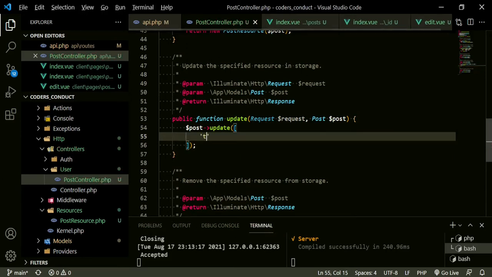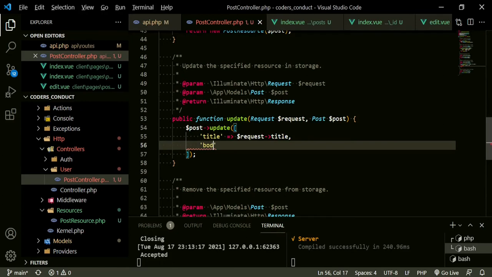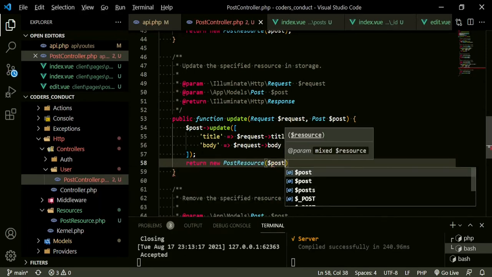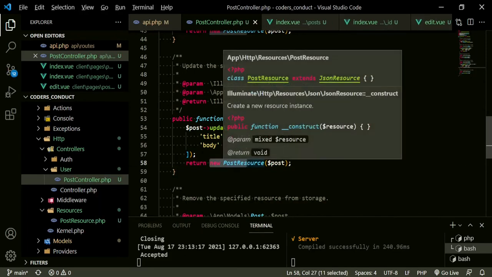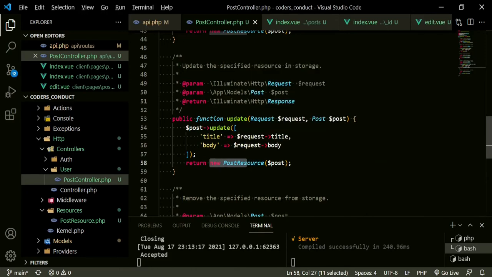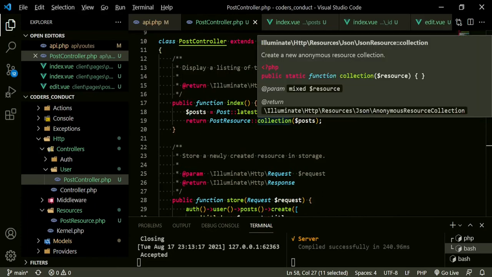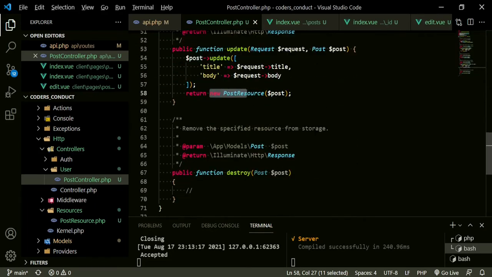Post update, and then we'll say title equals request title, and body equals request body, and then we'll return new post resource post. And this new, we're just creating a new instance of post resource. So that's why we put new in front of it versus up in the index when we are creating it as a collection. Okay, so that's what the difference is there.